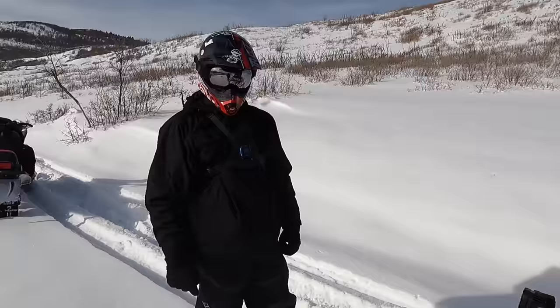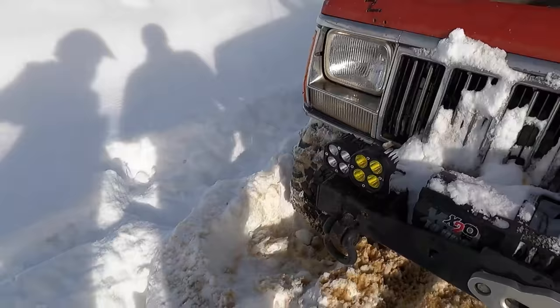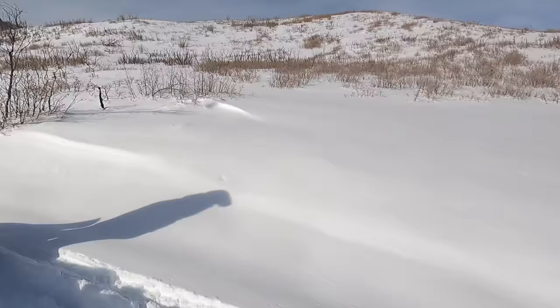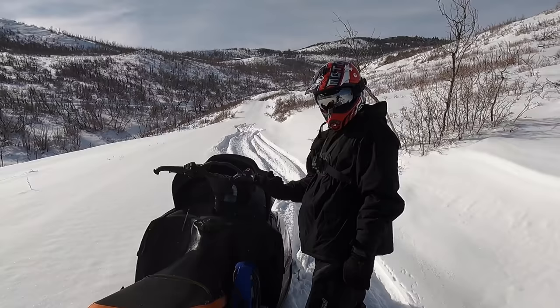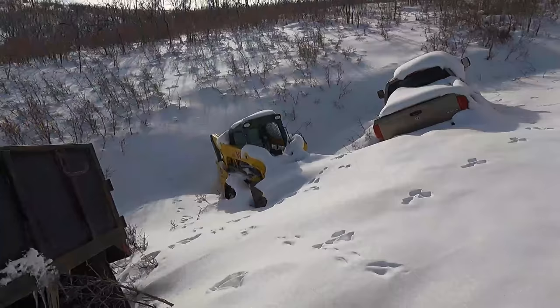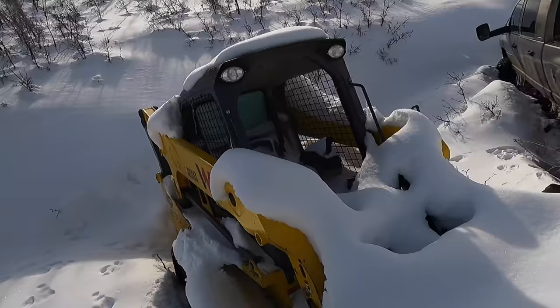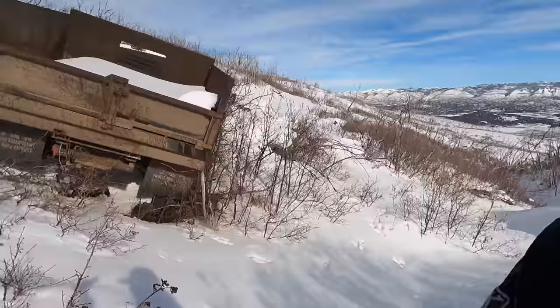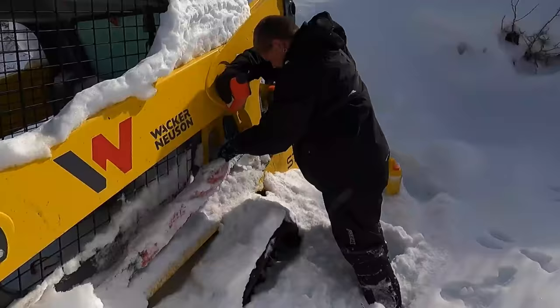We have a little dilemma — the vehicles are right there and we are right here with a blue radiator hose. So it's a good thing Hillbilly had us bring the snowmobile. We've got about a quarter mile to go. We've got all our essential stuff, we're gonna go do what we need to do and then come back. We actually have coolant and a radiator hose in the back of the Jeep so we'll do a trail repair. There it is in all its glory. Hillbilly says he is very glad we brought the sled.